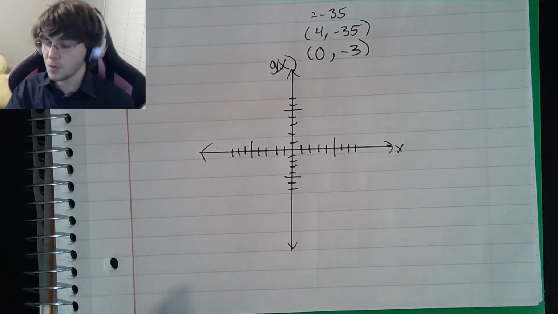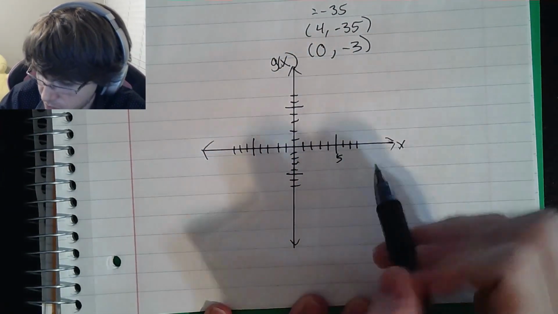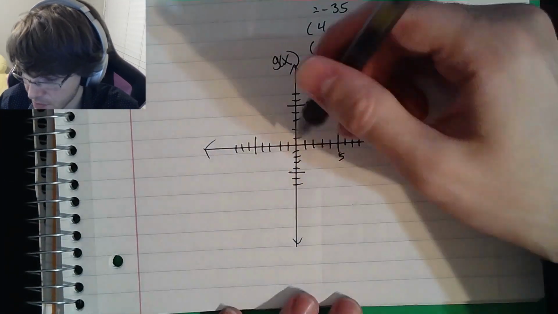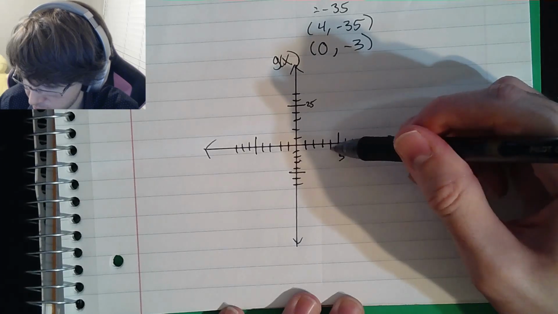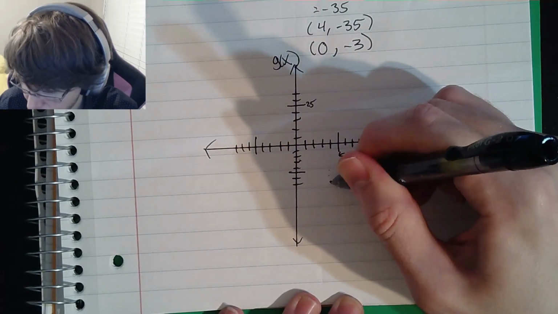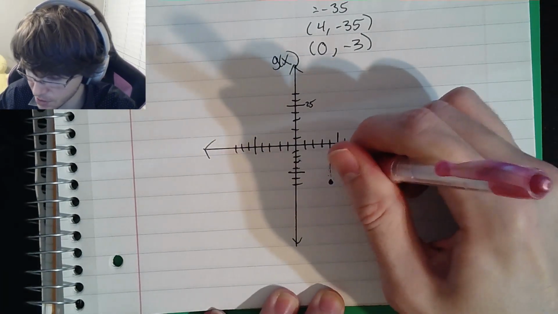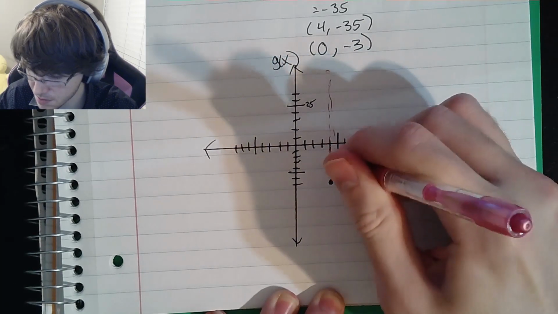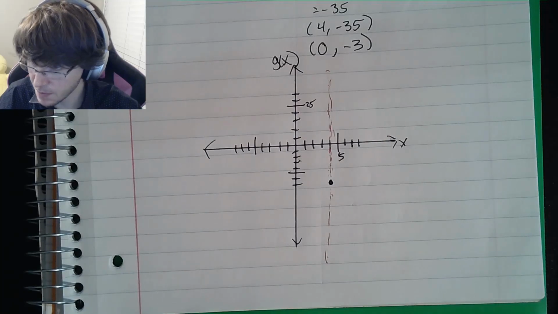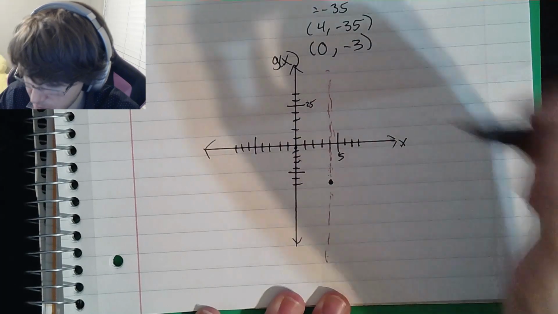All right. So putting our two graphs down again, I'm going to make these count by 1, 2, 3, 4, 5, and I make these count by 5, so that's up to 25. We got 4, negative 35, so that's 4 and then negative 35, so we got 5, 10, 15, 20, 25, 30, 35 right here. And again, we got that axis of symmetry, that dotted line we're going to draw right down the center. We're also going to graph that coordinate 0, negative 3, which is going to be about right there. Again, we are counting by 5s over there.